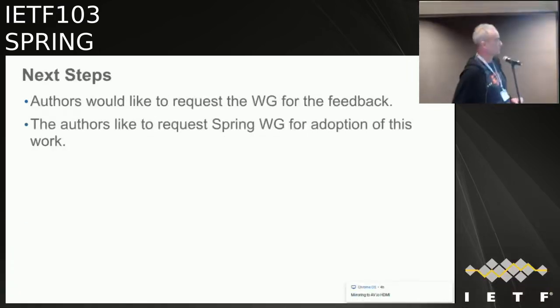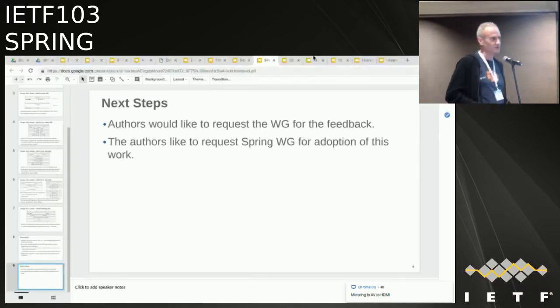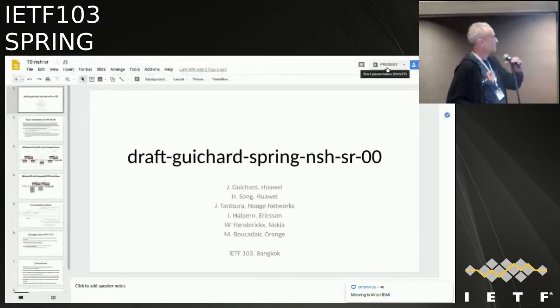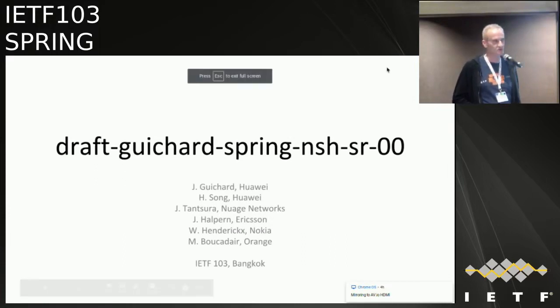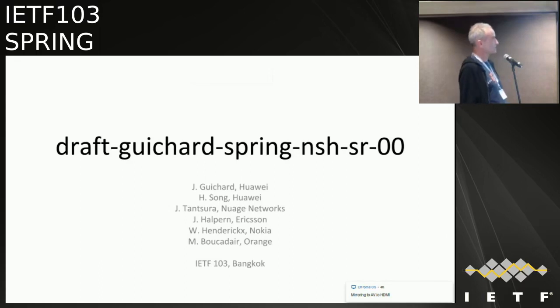So a quick update on this draft. I originally wrote this draft so all the kids could play nicely in the sandpit together. We put it in SFC originally. This is the fourth version of the draft because we think it actually belongs in Spring rather than SFC. The basic intention of the draft is to give a couple of application scenarios where the network service header can work together with segment routing, while maintaining the separation of the transport and service planes, which was the original intention of the SFC architecture. So there are two scenarios.